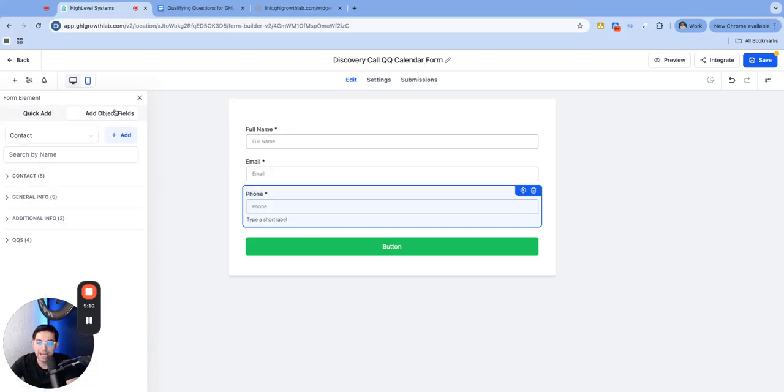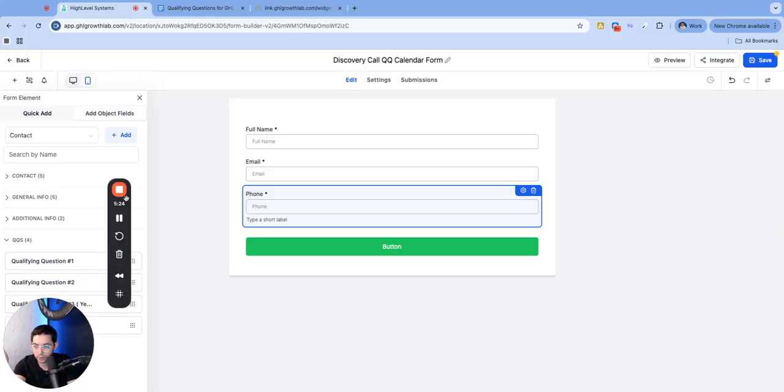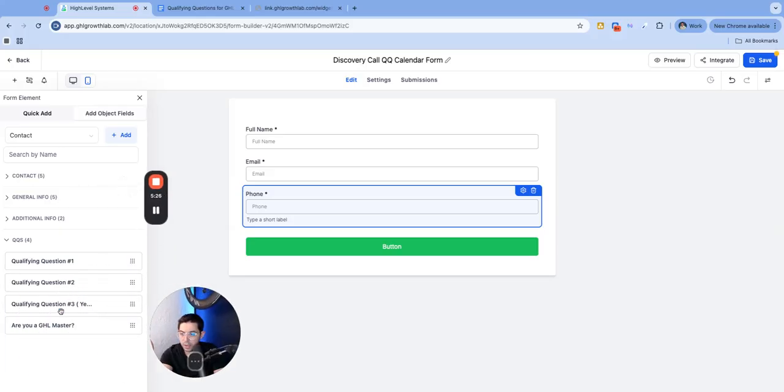Now, you can add them right here from this view, but I also want to show you how to add them outside of this view. So we're gonna do all these questions not in this view, but here. For example, in this case, one second, I have these qualifying questions that we made in the past in this account.